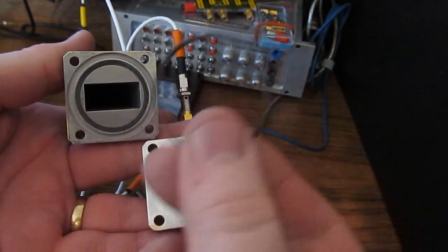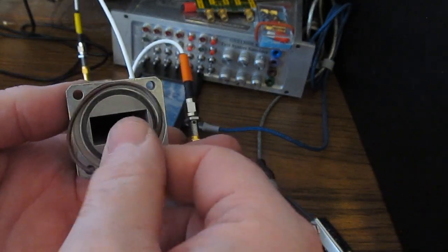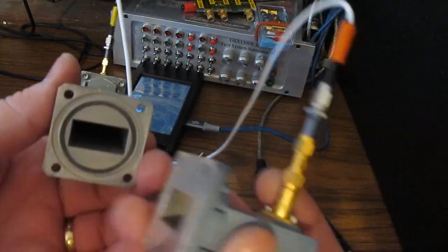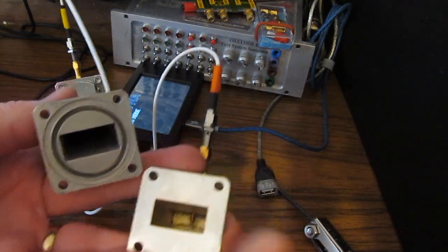One of the reasons for that, remember, is I talked about gas fill in these waveguides. And so what you would normally do is apply an O-ring. It fits in this groove here, and that allows it to hold pressure. Another reason for this feature is the coupling. The other nice thing about these waveguides is, notice again, these are all silver plated.